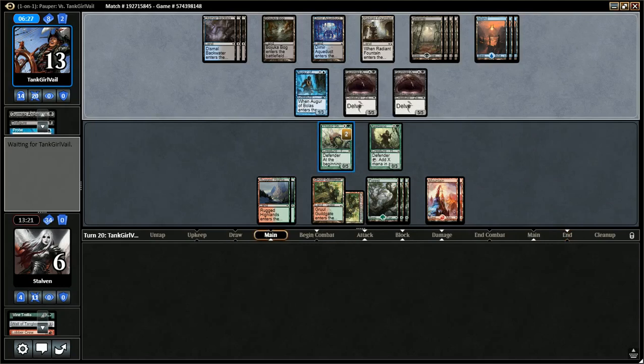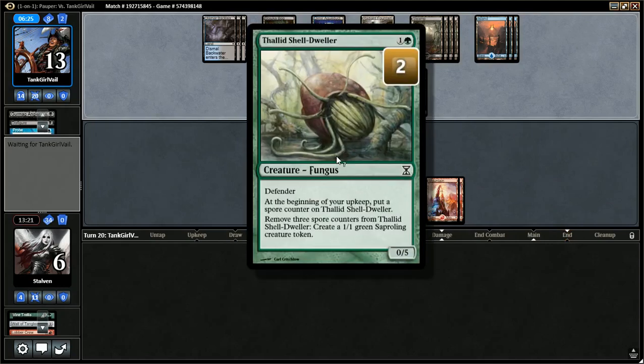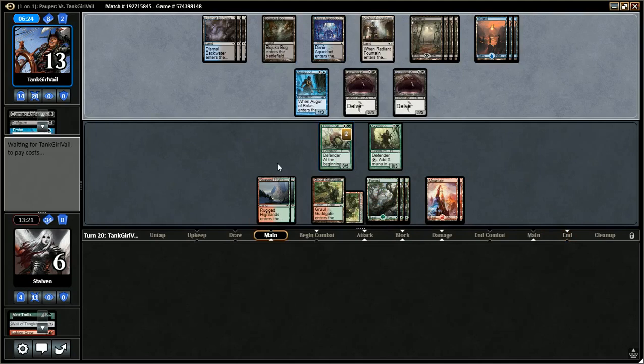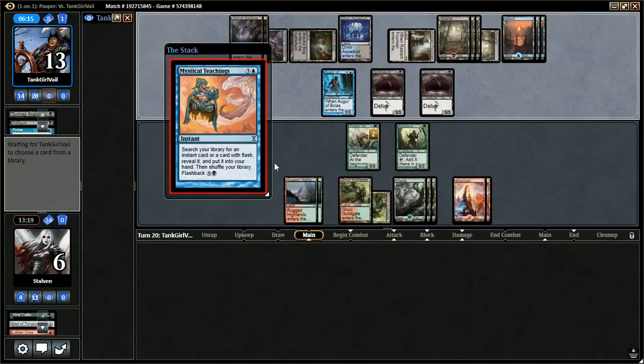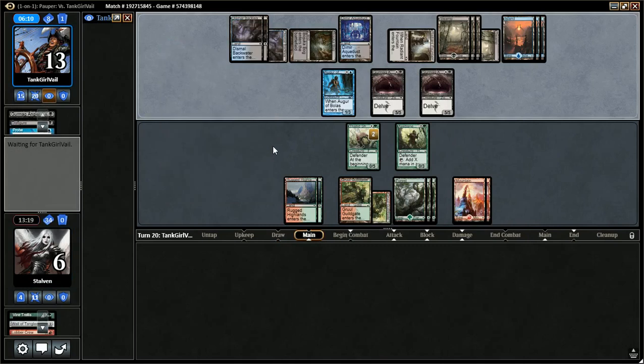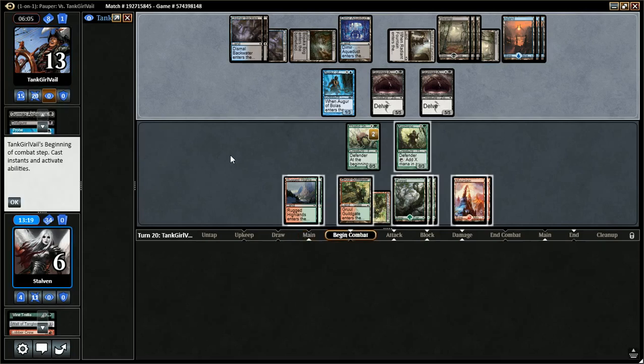Well, next turn I get a 1/1 Sporling. Maybe that will turn the game? I'm just kidding, by the way. Okay, what's he casting? Mystical Teachings. Well, all he has to do is get a kill spell, and that's game. So, that's unfortunate. He fails to find an instant card. Oh my goodness. Wow.